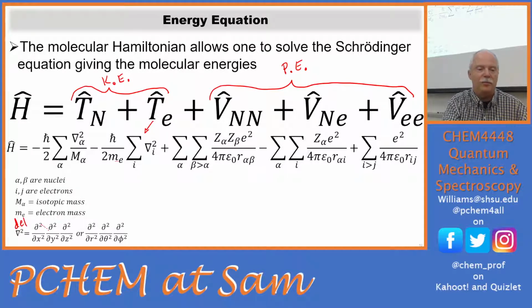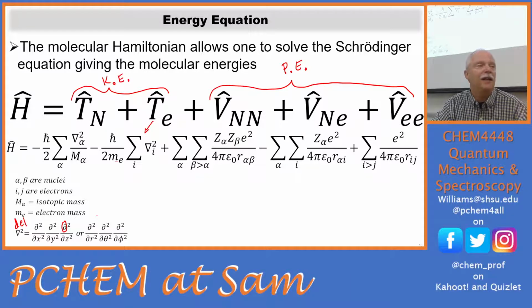So del squared represents that second derivative with respect to all the different coordinates. Now these are partial derivatives, so if you haven't had Cal 3, this is taking, let's do xyz since we're familiar with that, the derivative with respect to x, treating y and z as if they're constants. Then the next one, on the same wave function, we take the derivative with respect to y, treating x and z as if they're constants. Those are called partial derivatives, and that's why this little d looks funny. It's kind of like a regular d, but in a windstorm.